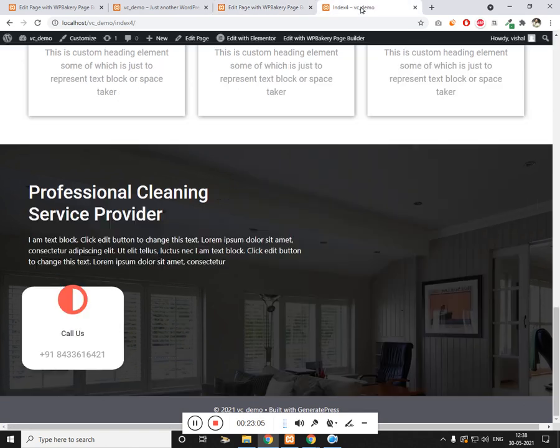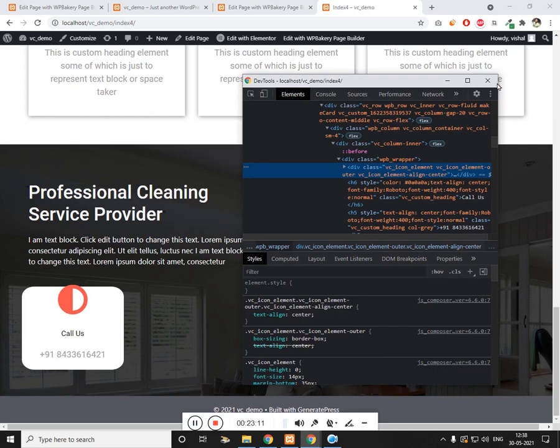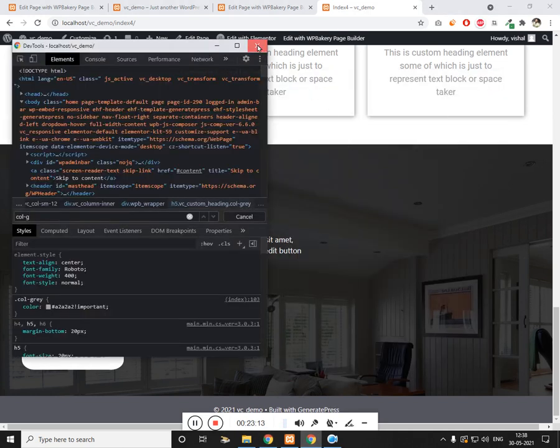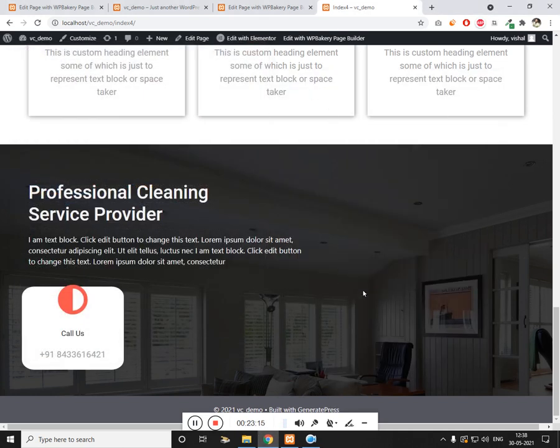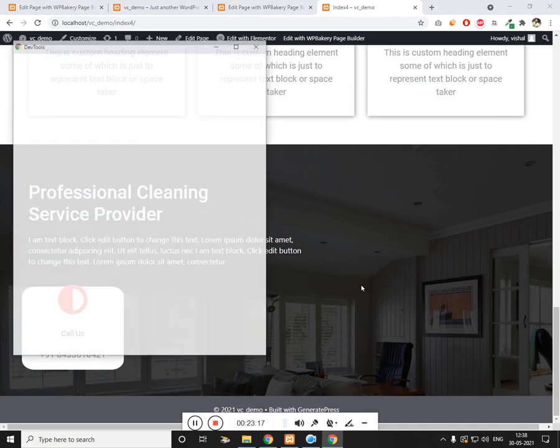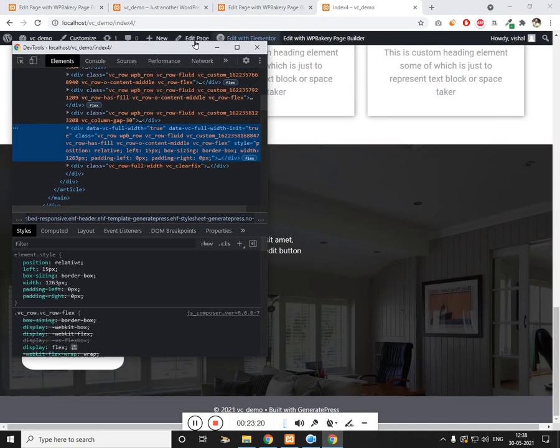Copy this, get into the inspect, and search for the class which you have added.